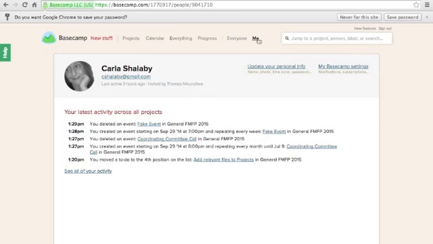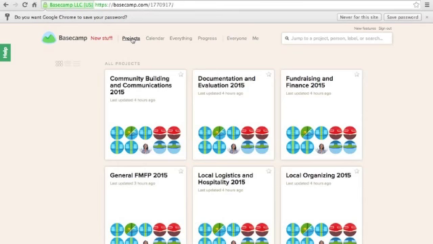Alright, so let's go up here. We're going to navigate our tabs one at a time. We'll start with projects. For us, our projects correspond with our committees: community building, communications, documentation and evaluation, fundraising and finance. So all of our committees.